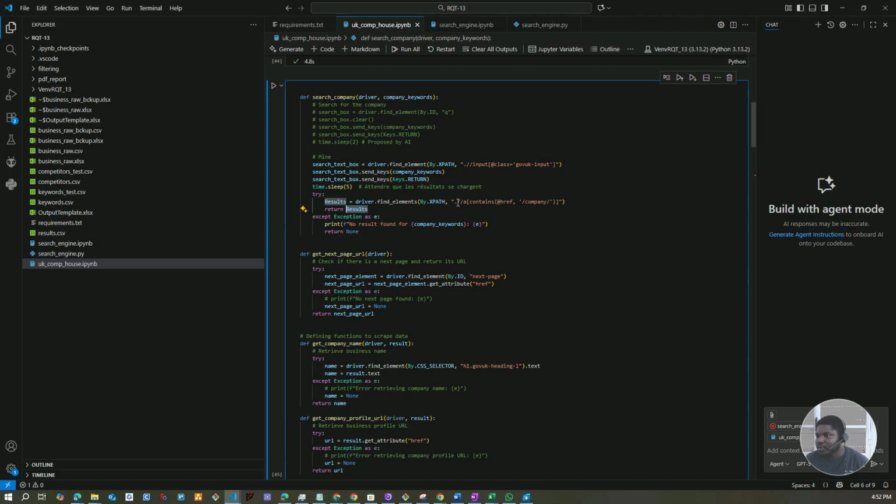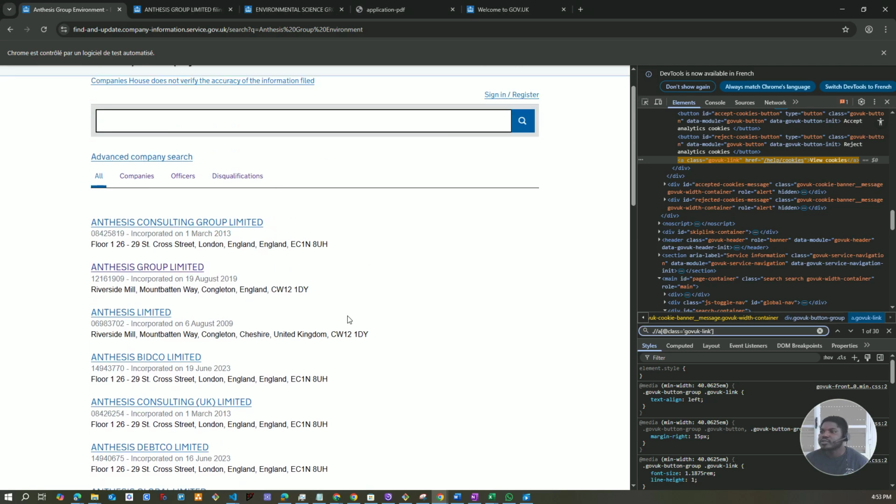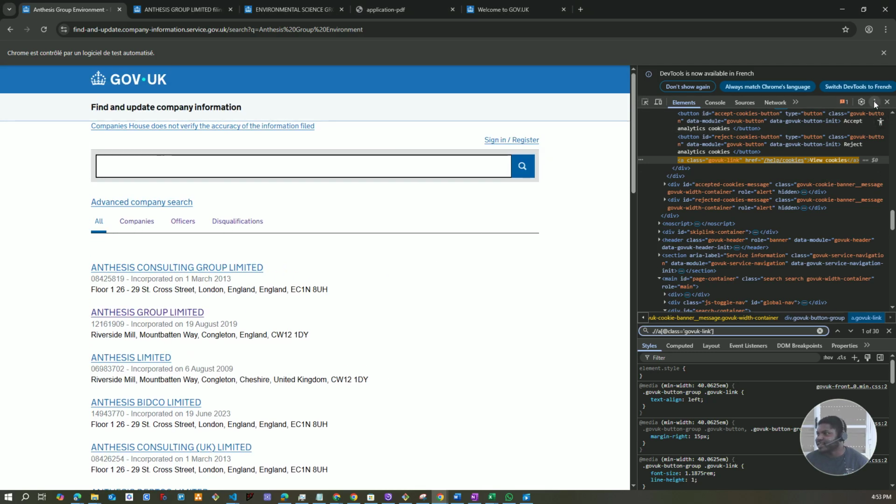So we actually search for this, and this is to send the keyword, and this is to return the web element that we have. So we actually search for this element on the web page. Just in one week, I forgot all the web elements.